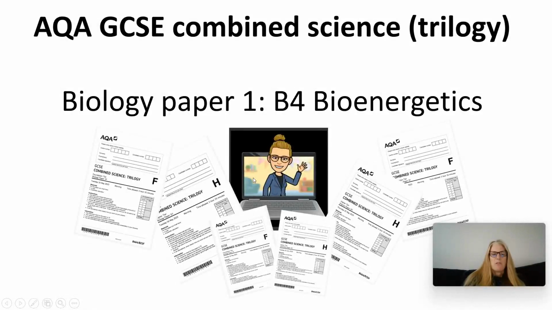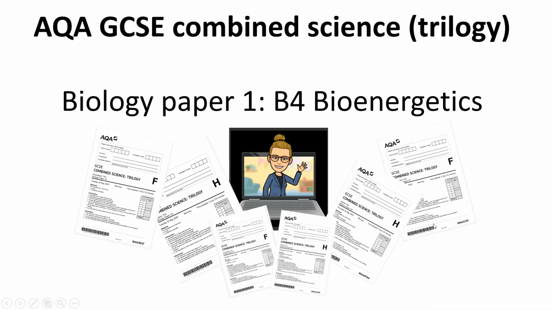I'm all ready to go through our last unit that you'll need to know for your Biology Paper 1. So this is about B4 Bioenergetics, and hopefully it's quite a quick unit and it really is underpinned by just some key equations that you need to know and be able to apply in different scenarios. So let's have a look at those key equations to start off with.